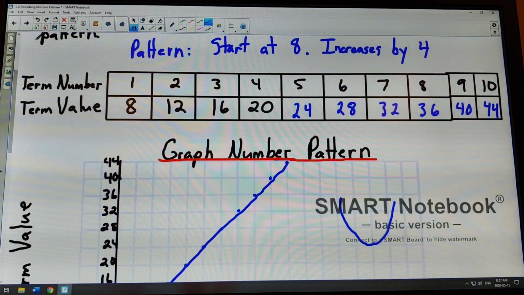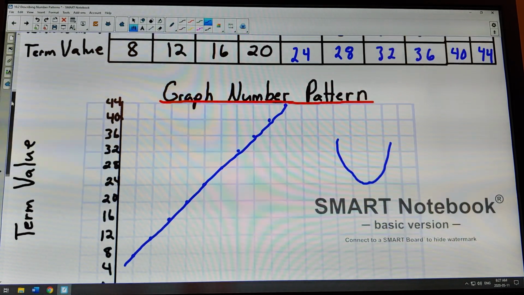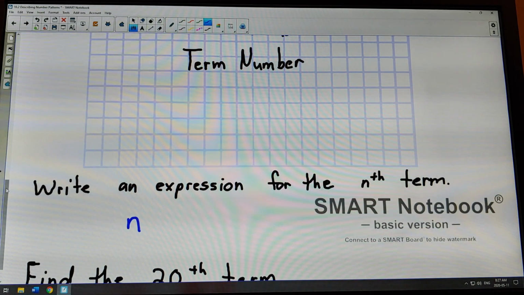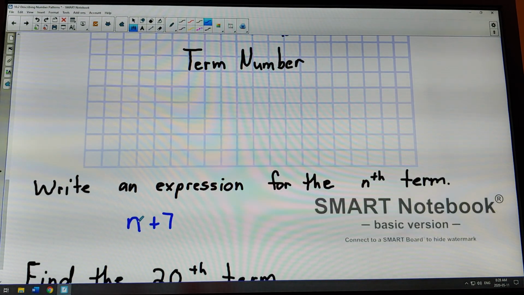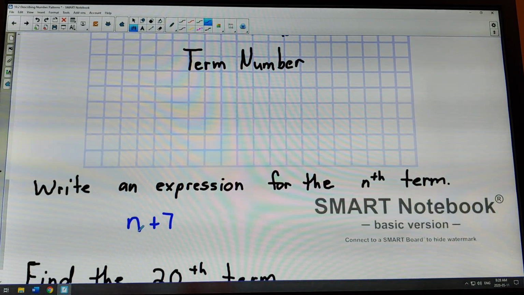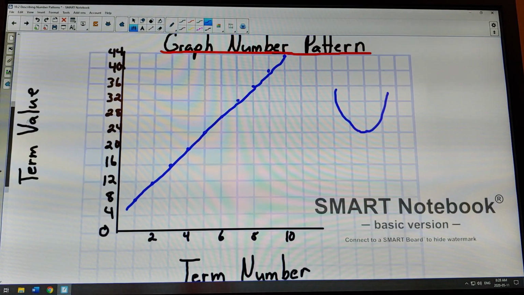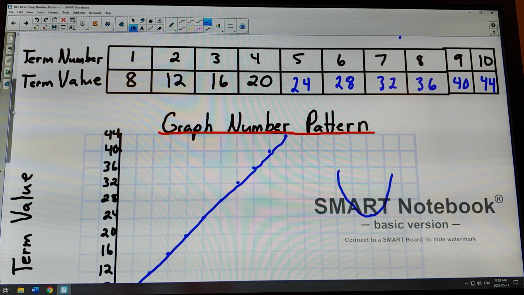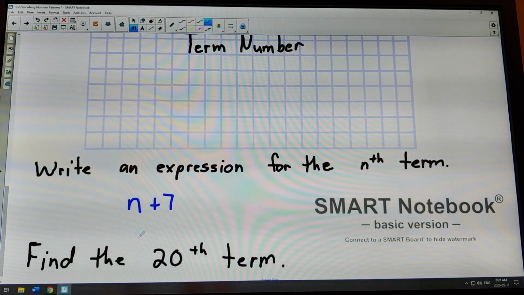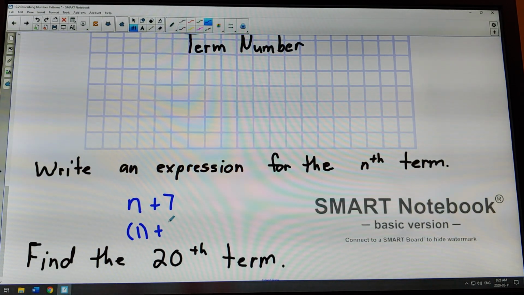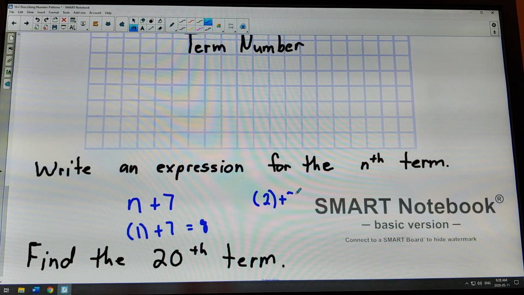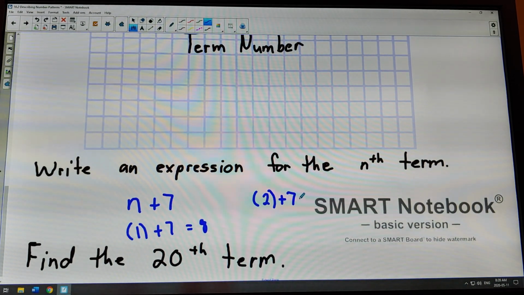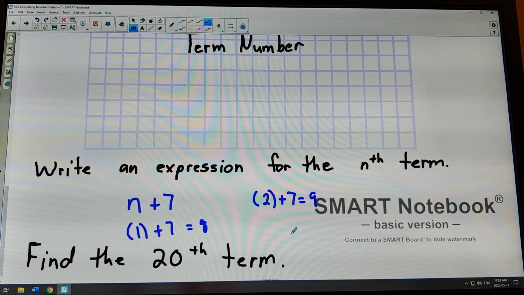Well, I'm just going to change this for a second. We could do this, n plus 7. Because if I replace n with 1 now, 1 plus 7 would be 8. So let's see if that would work for the second term. My second term, we remember, needed to be worth 12. If I replace n with a 2, so we'll replace n with 1, 1 plus 7 equals 8. That works for the first one. If I try that for our second one, 2 plus 7 would end up giving us 9, not the 12 that we need. So that's not going to work.